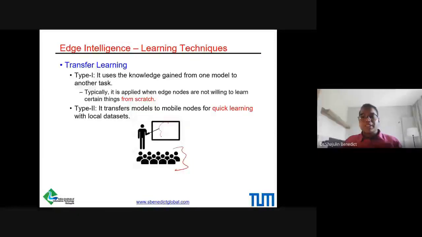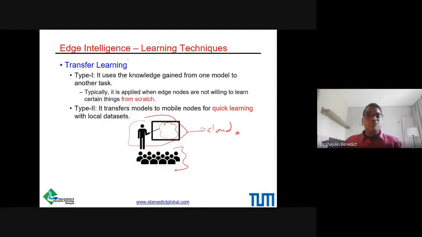You create something with the teacher. The cloud can do the real learning process, and then it can send the learning or findings, maybe in a short form, to the edge, because the edge will have very little capability to do that. So quick learning is done basically, and you can understand easily from there.